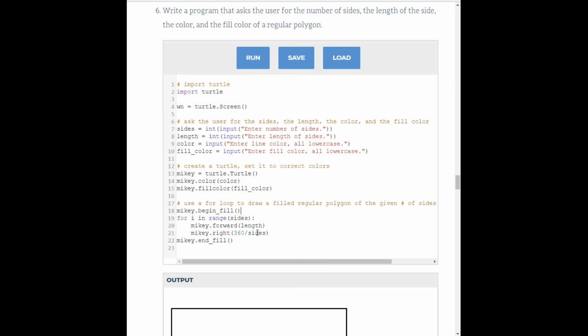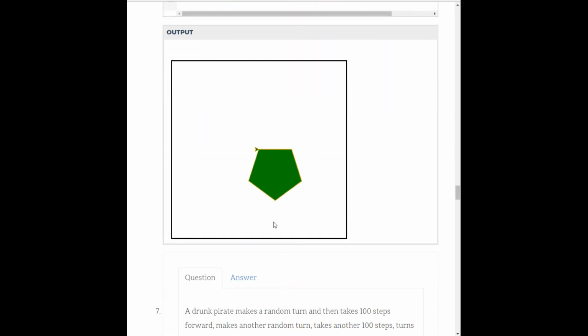Sometimes when you're doing a for loop, you want to have something that happens at the start of it, and then have something that happens at the end of it, but doesn't get repeated every time. And so to do that, you need to make sure you pull those outside your for loop, and when you're done, you end up with something beautiful like this.